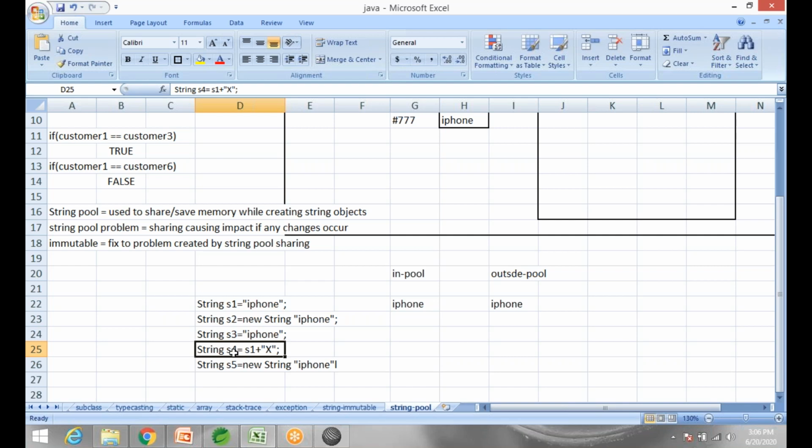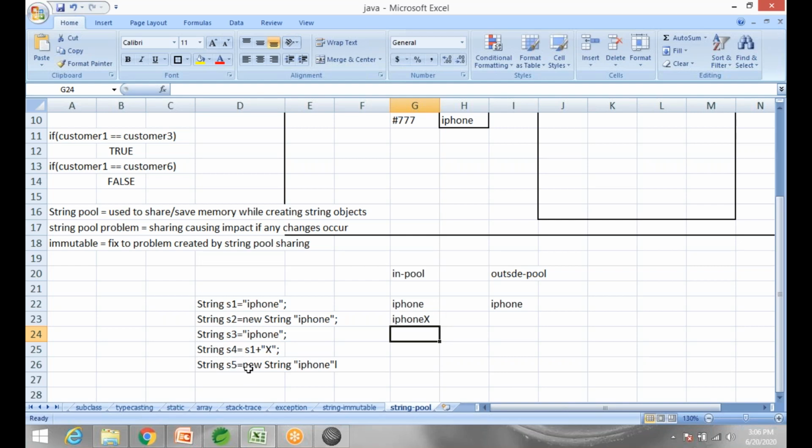No. So whatever comes out of this expression, will it be inside or outside? Inside. Very good. So S1 plus X gives you iPhone X. Do we have anything called iPhone X in the pool? No. So create iPhone X.